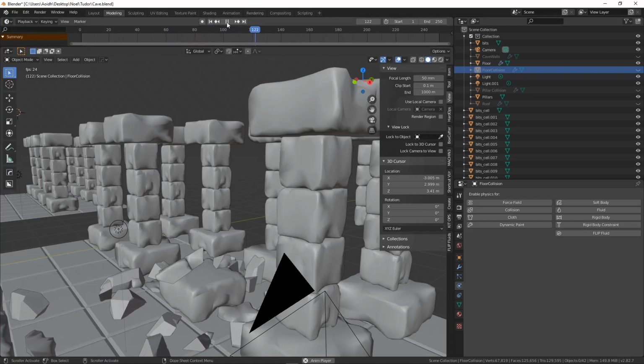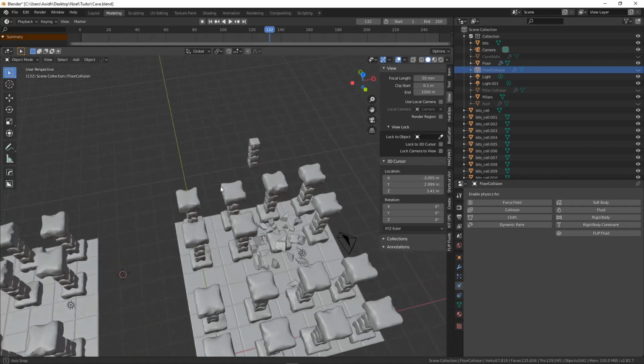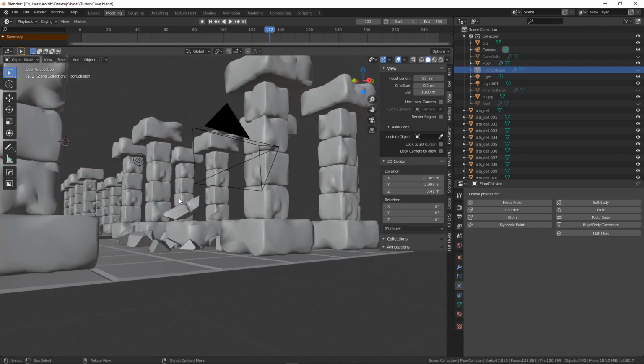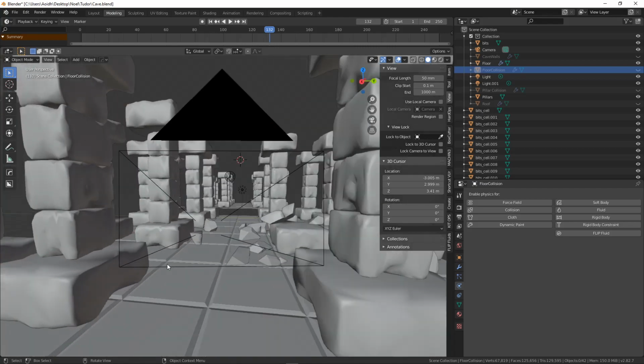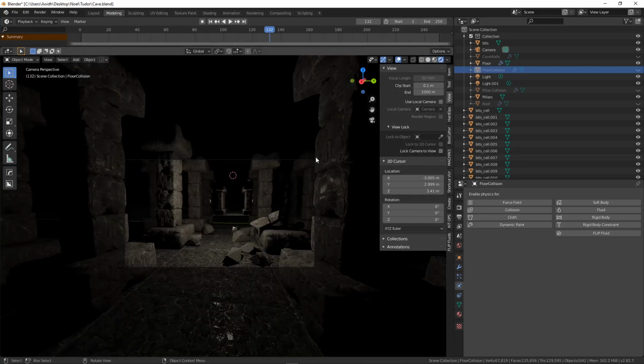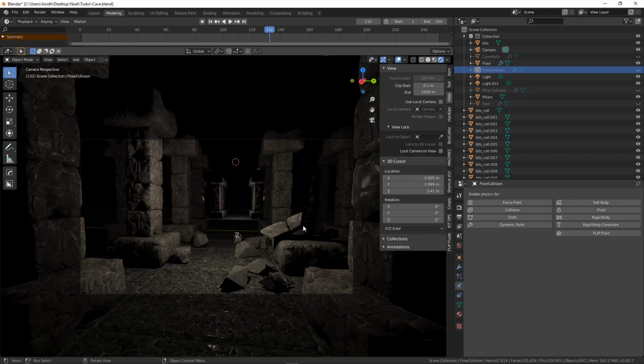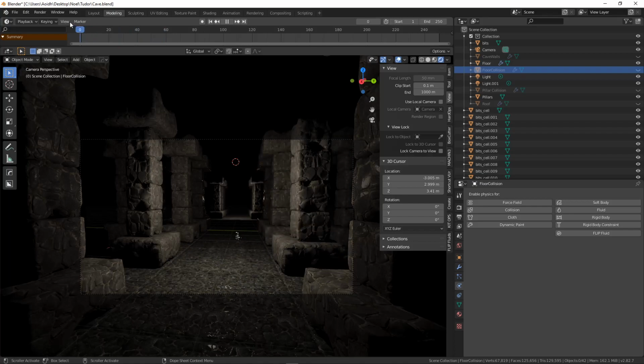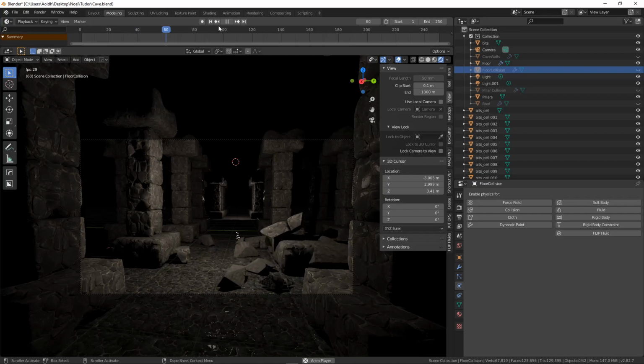Now if it's playing in a loop, it won't change, and you can see here there's all sorts of errors. They haven't settled, so I'm going to stop it there, and you know, that looks interesting to me. If I look through the camera and turn on my view here, the only one that doesn't really work is this one that looks like it should have fallen over. So maybe we'll run that one more time, and what we might do is just manually place that one.